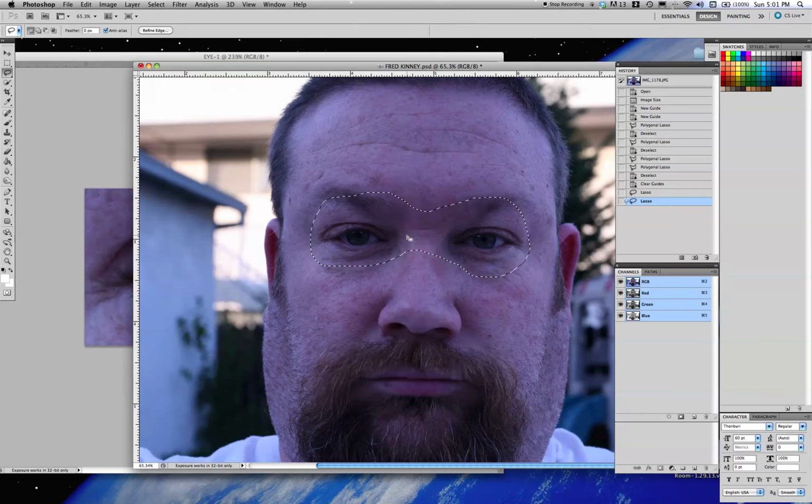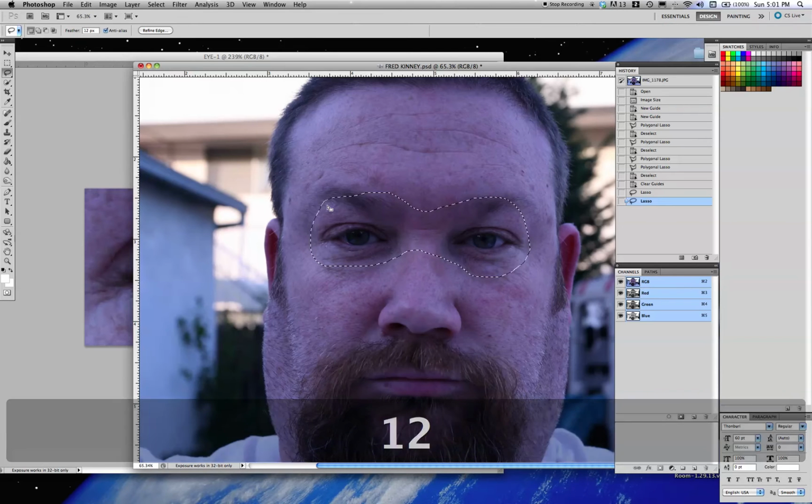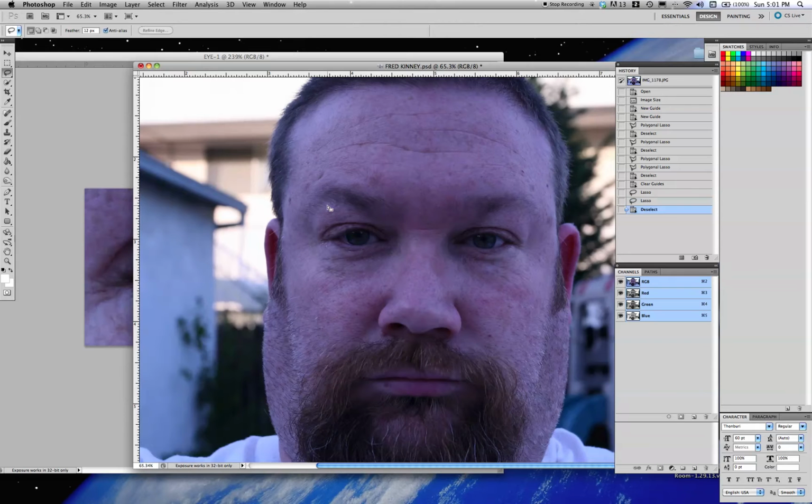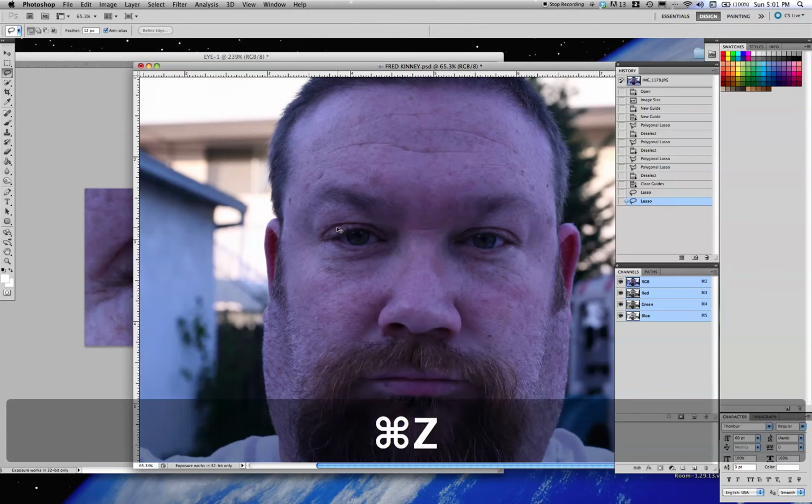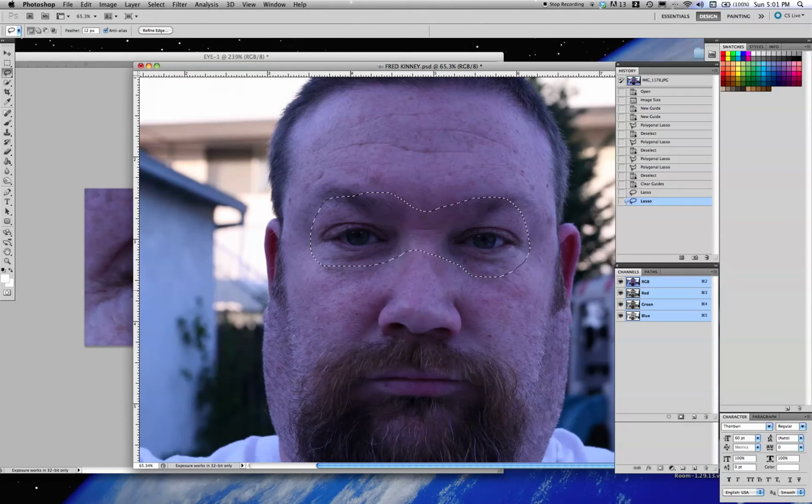Once we have this selected, what we want to do is go up and make the feathering right here something that will blend, maybe 12 pixels. Maybe that will be okay. Come back. Oh, we make sure we keep that grabbing. Command Z goes back 1. So whatever you're doing, you can always move back 1 with Command Z.